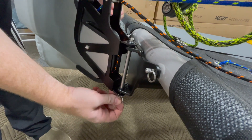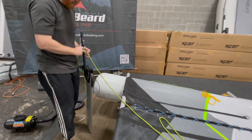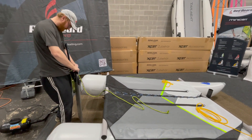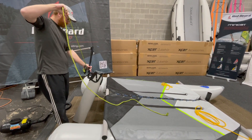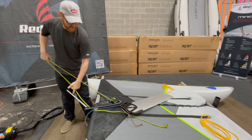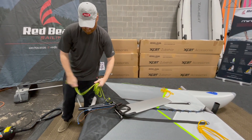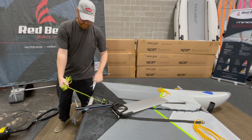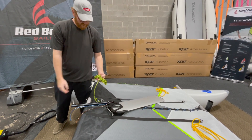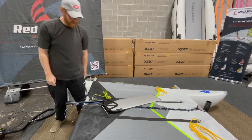You're going to grab this ring down here, support the rudder, and just lift it or bring it straight down. Reinsert this pin. What I like to do is pull the mainsheet all the way tight and just make a couple of loops, leaving myself a little bit of room. I create a bight, pass it through — if it's not secure enough you can create a second bight. Really easy to untie, keeps it tidy in the bag.